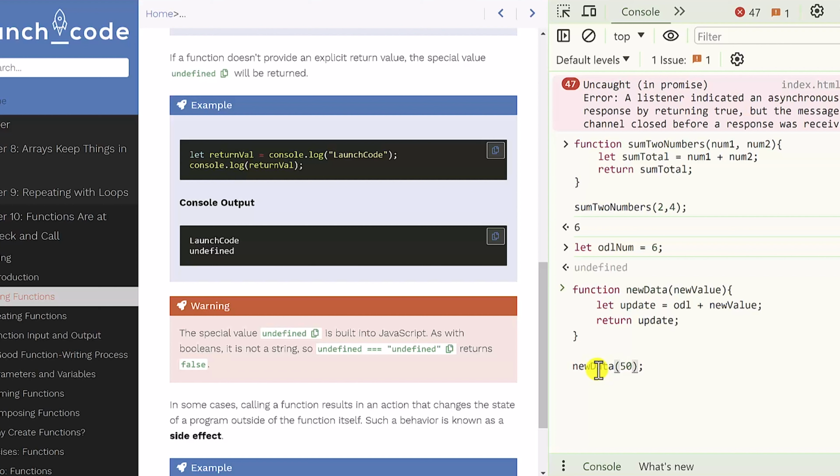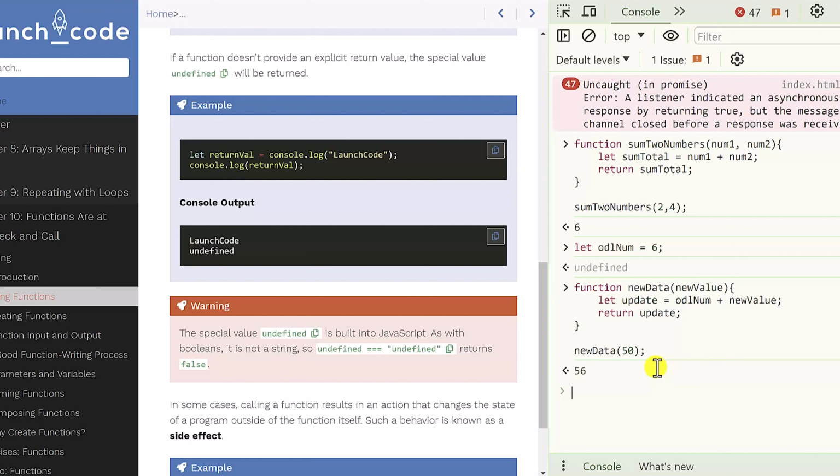I'm going to say 50. So here, update this old num. I didn't spell it right, so I've got to put that in here. So old num plus new value. So I'm going to take this old num plus new value, and it should be 56 when I hit enter.